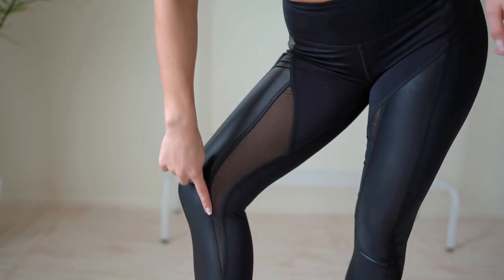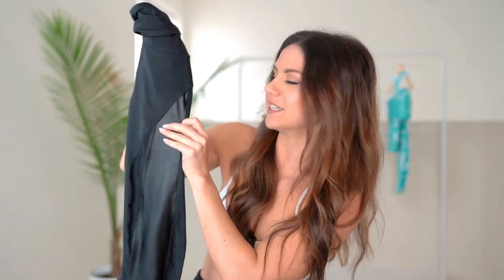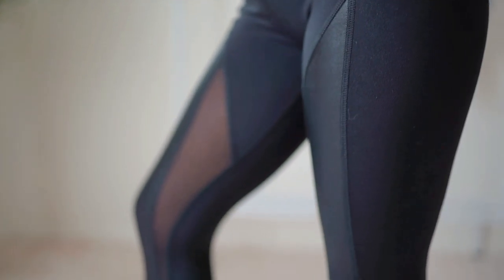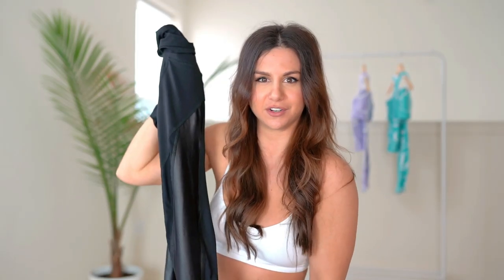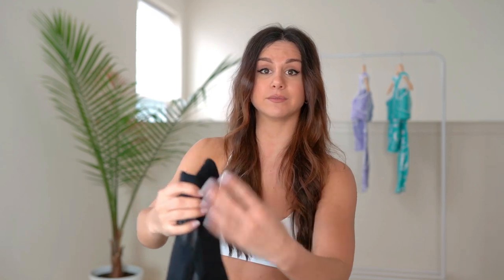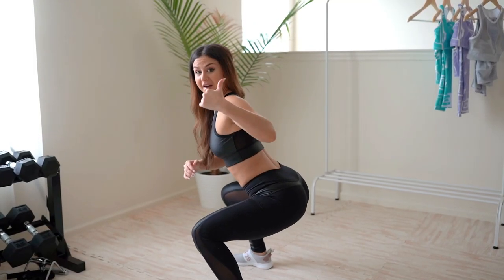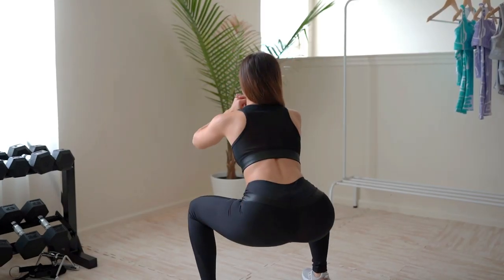There's a lot of breakup going on here — not only do you have mesh in the middle, you have a long detail of mesh running down the side of your leg, plus a breakup of texture in the middle with that sexy shine going down your leg. This is an eye-catcher that could dual as total athleisure — girls night out, want to show up with some sexy tights? Same deal with sizing as the Valance — I could have sized up. The length is just about perfect. It is squat proof with no camel toe.